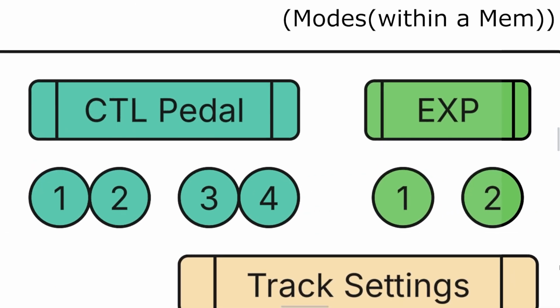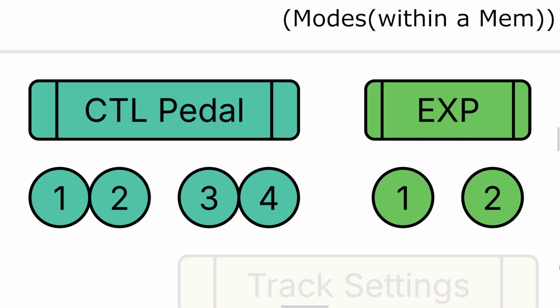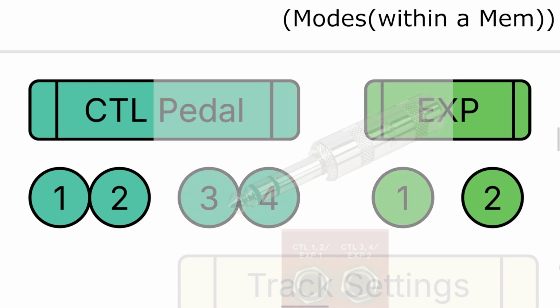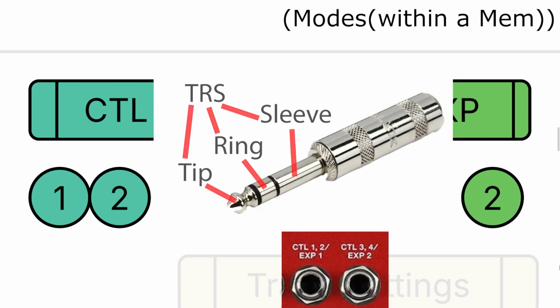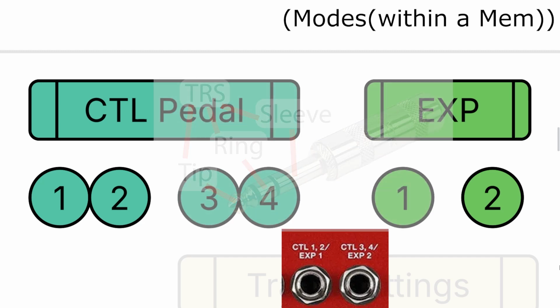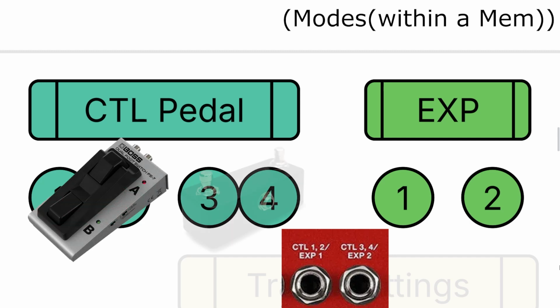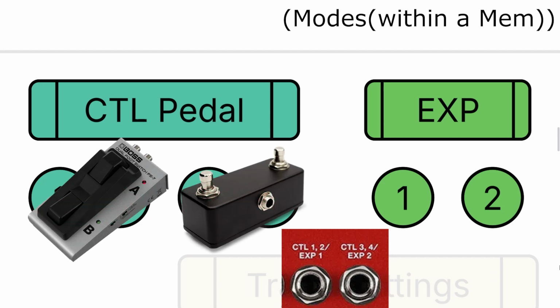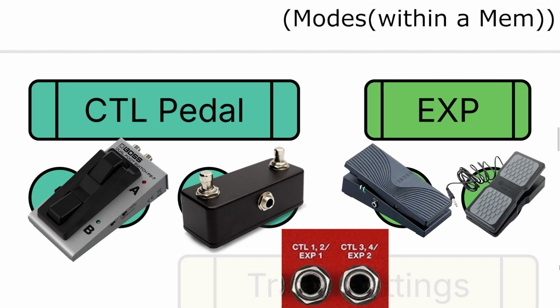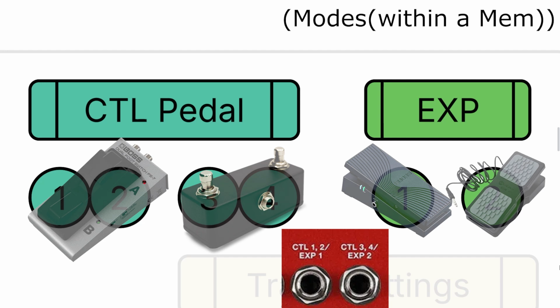Something else to note is that you can plug in control pedals or expression pedals. There are 2 TRS inputs on the back of the RC-600 loop station where you can plug in additional pedals. They can either be a control pedal or an expression pedal. The control pedals will have 2 buttons on them, so you can give them 2 different control functions or assigns. And the expression pedal is only a single expression pedal, so you can only give it 1 assign or 1 control function.